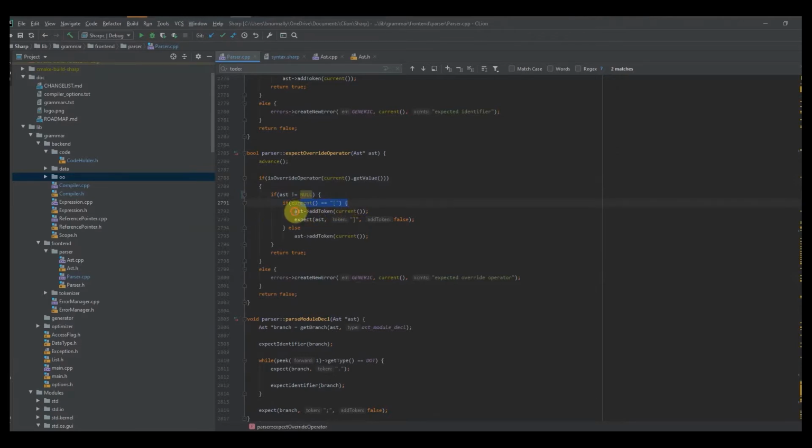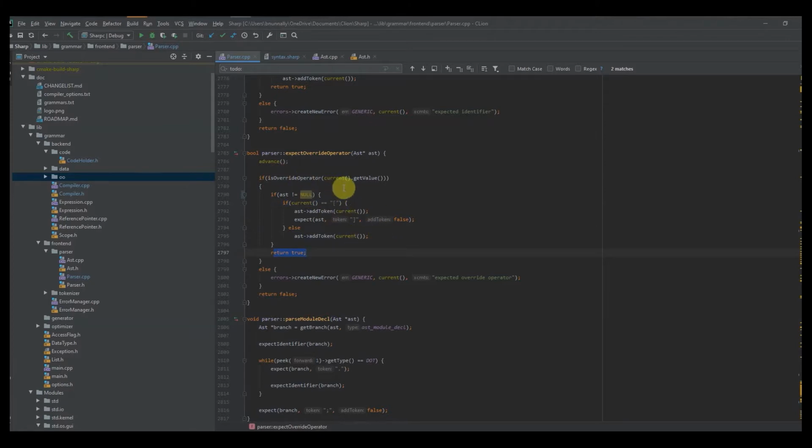If so, then we want to add the left brace, and then we want to expect the right brace, but we don't want to add it. There's a reason for that. We'll see why that is on the back end side of our compiler, but it's also just unnecessary. If you see that you have the left brace, you obviously know it's related to an array operator overload, so you don't really need both of them. That's kind of unnecessary. But yeah, so don't add that. Otherwise, if the current override operator token is not equal to a left brace, then we just add it like normal and we return true.